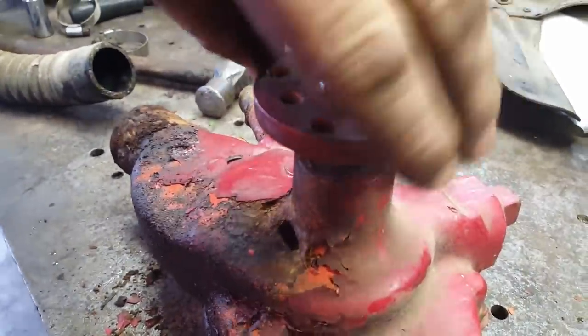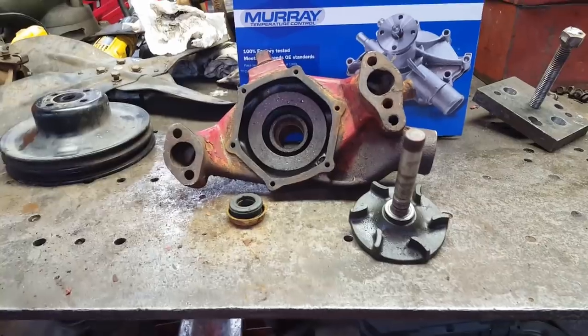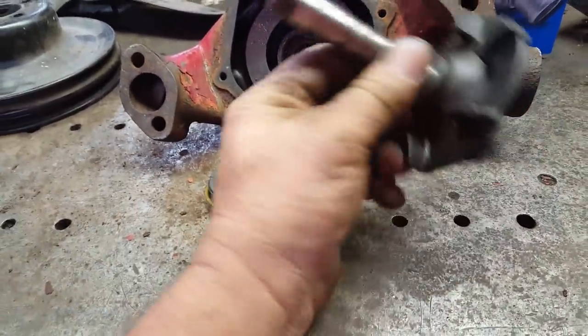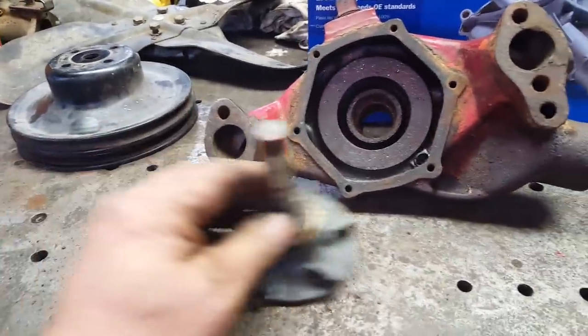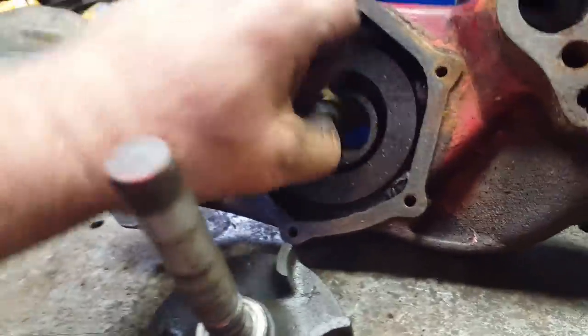Listen to this old water pump. I'd say that's just a little wore out. Well, I've never tore apart a small block Chevy water pump until today. And here it is. This is your shaft impeller. It sticks in here like this. There's a cover that goes back here. This seal goes on like this. It rides right there and fits. That part fits down in there.